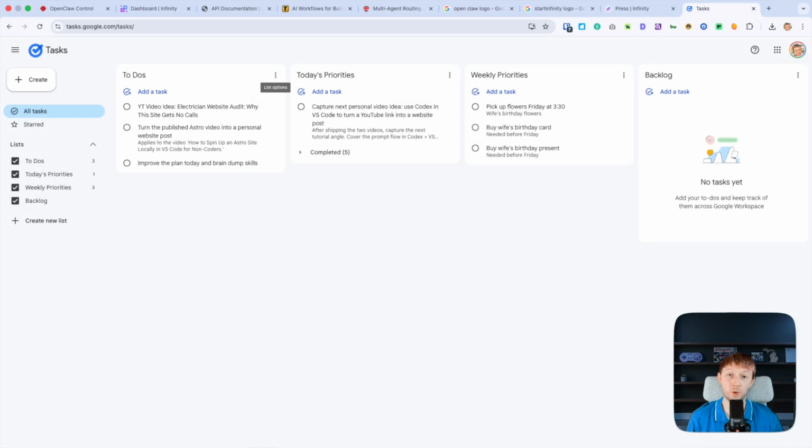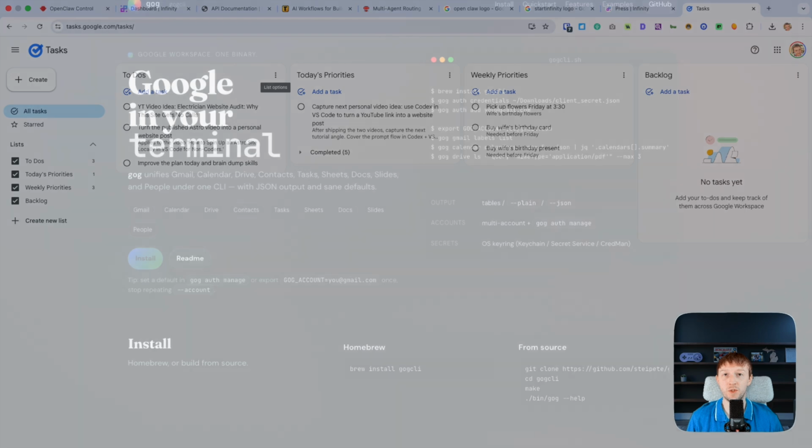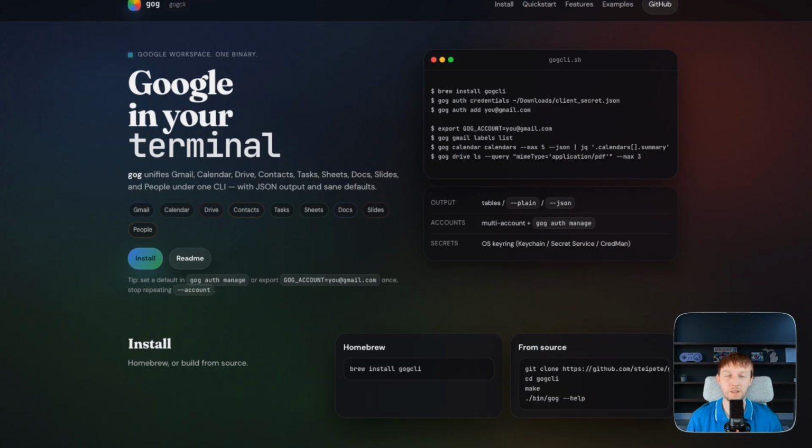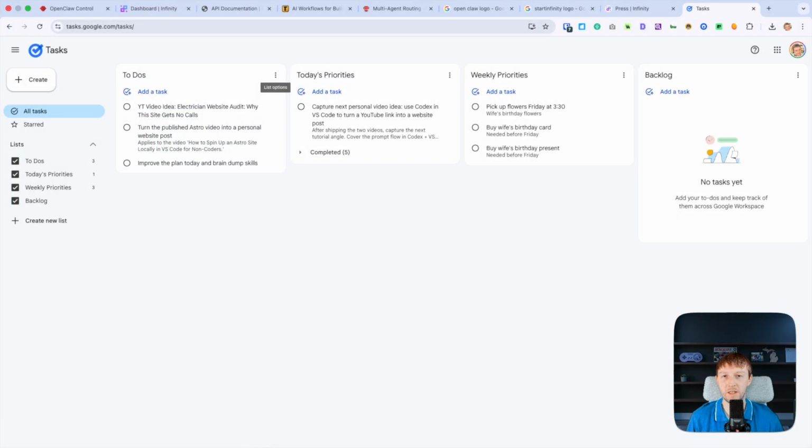So then I tried to use Google Tasks, and that was a little bit better because OpenClaw has the GOG CLI integration, which makes it really easy for OpenClaw to control anything that you use inside of the Google Workspace. The integration worked really well, and OpenClaw could create tasks, read them, and do all that type of thing. But it just didn't fit my working style. I didn't have enough context around the things I was working on. It was just a few lists of tasks, and I wanted a more robust solution for myself, even though OpenClaw used it really well.